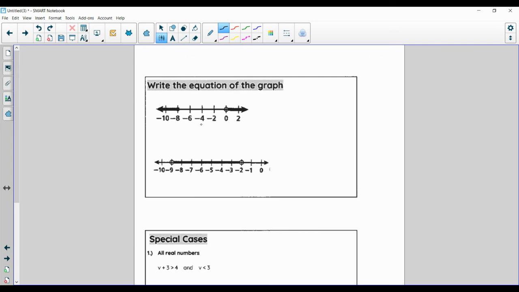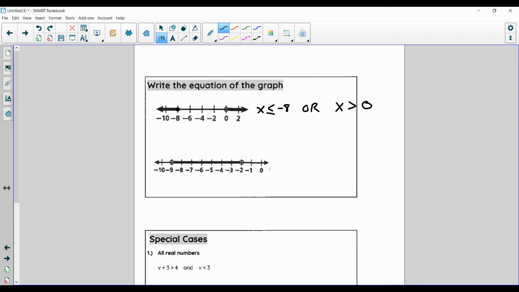So if I'm given a graph and need to write an inequality, I'm going to decide if it's an AND or an OR. Based on the direction of the arrows, it's an OR compound inequality. So two options. If I'm looking at this inequality, closed circle with the arrow pointing to the left, x is less than or equal to negative 8, or open circle at 0, pointing to the right, to the higher numbers, x is greater than 0. Because it was an open circle, I don't put the line.